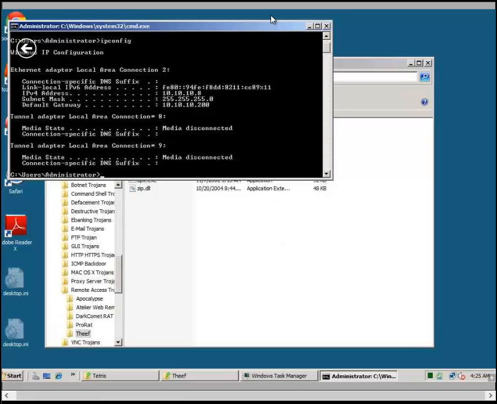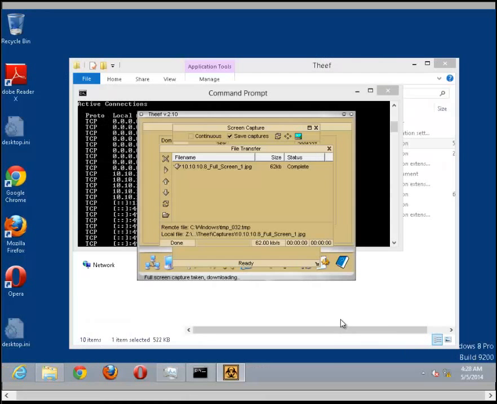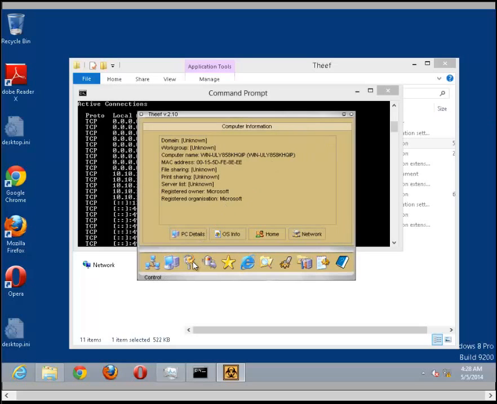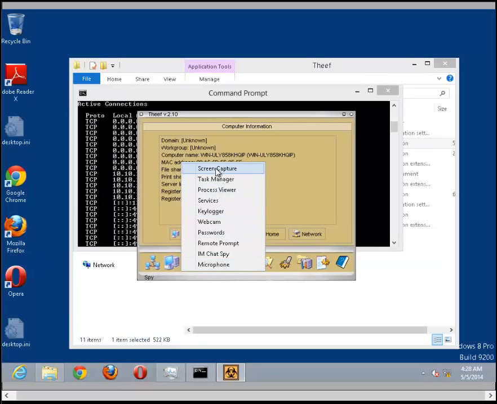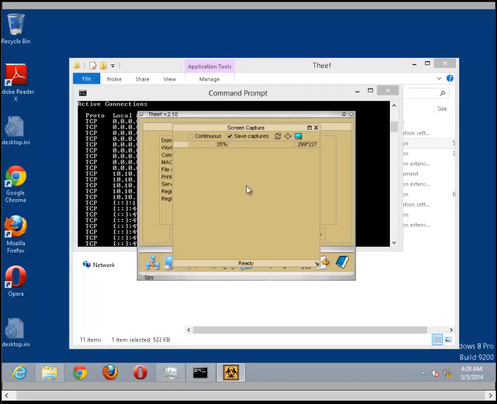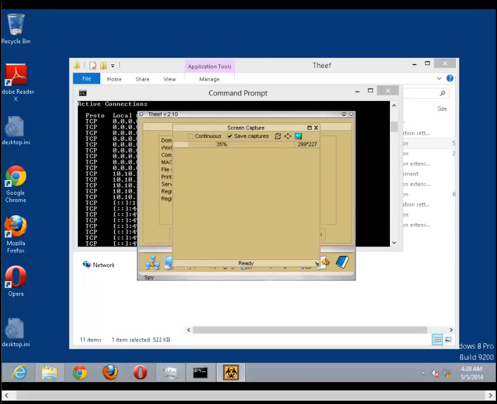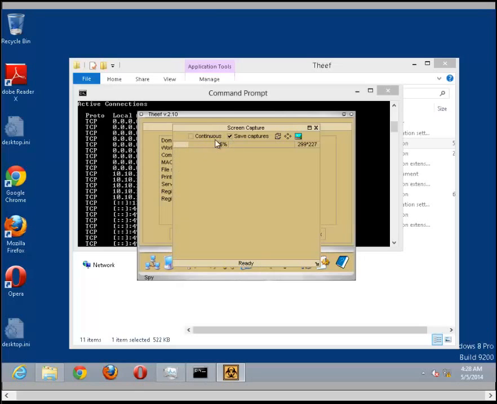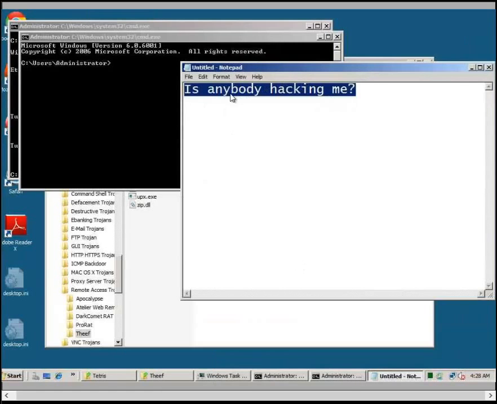Close the screenshot. Let's capture one more screenshot. To do so, we click spy again. Let's get the screen capture. It's connected, and as you can see, it's downloading. And there it is: is anybody hacking me?